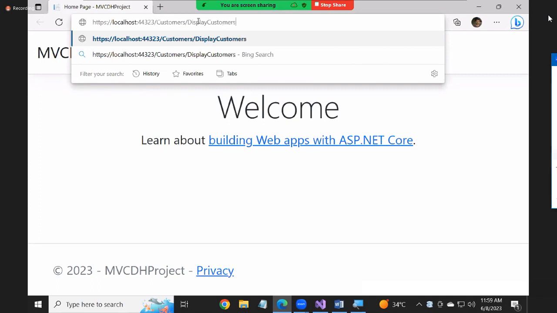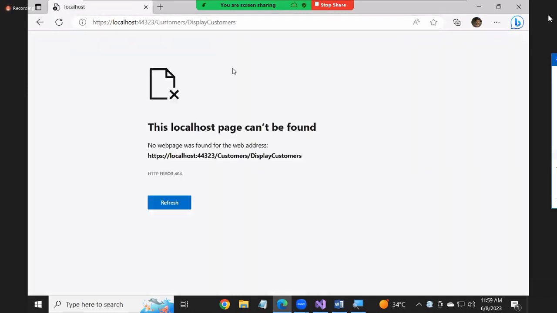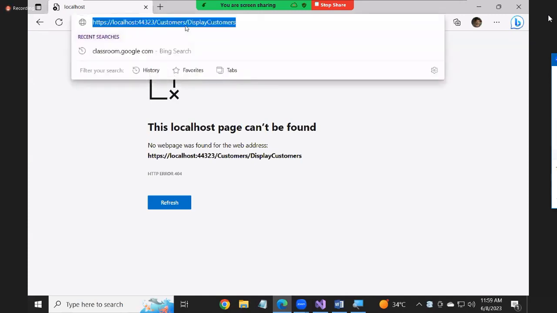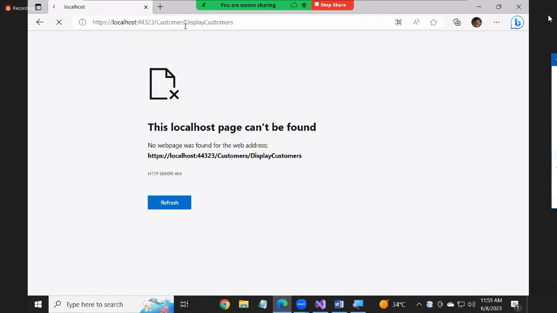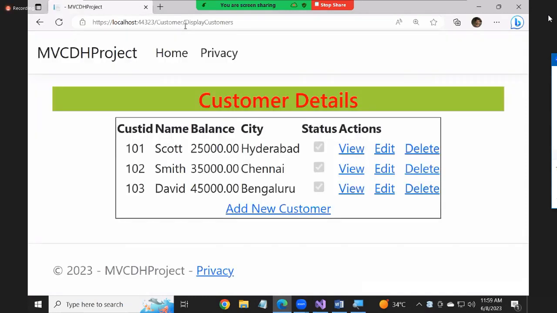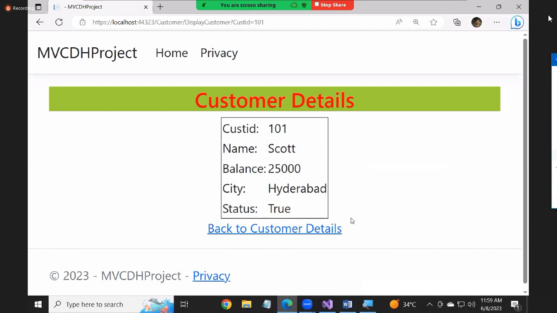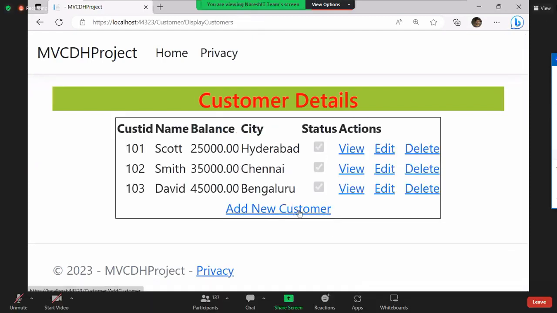Display customers. How many records are there? Oh, sorry, Customer, display customers. 3 records from the XML. All the 3 records. Click on the view button. Displaying the data. Click on add.